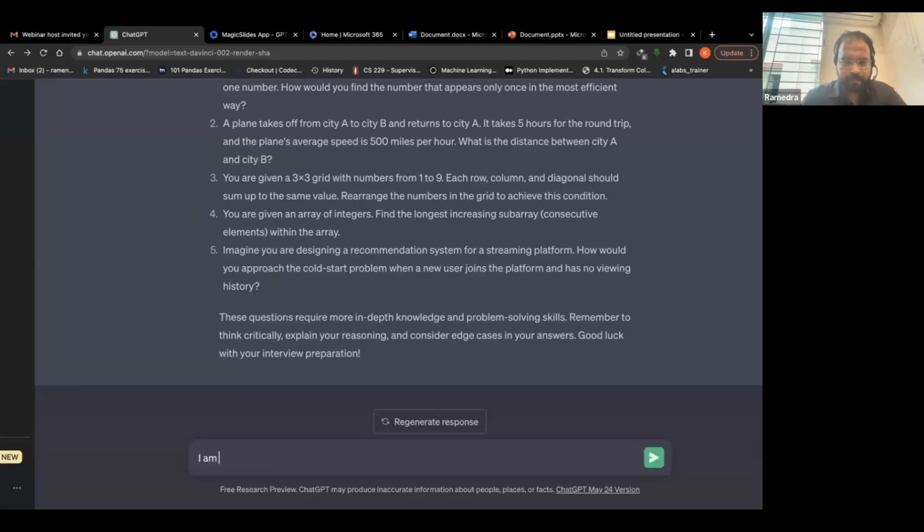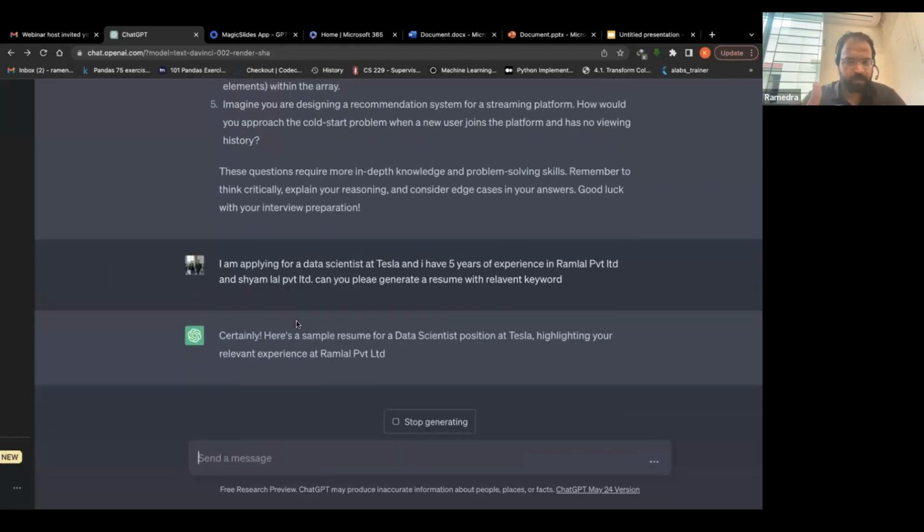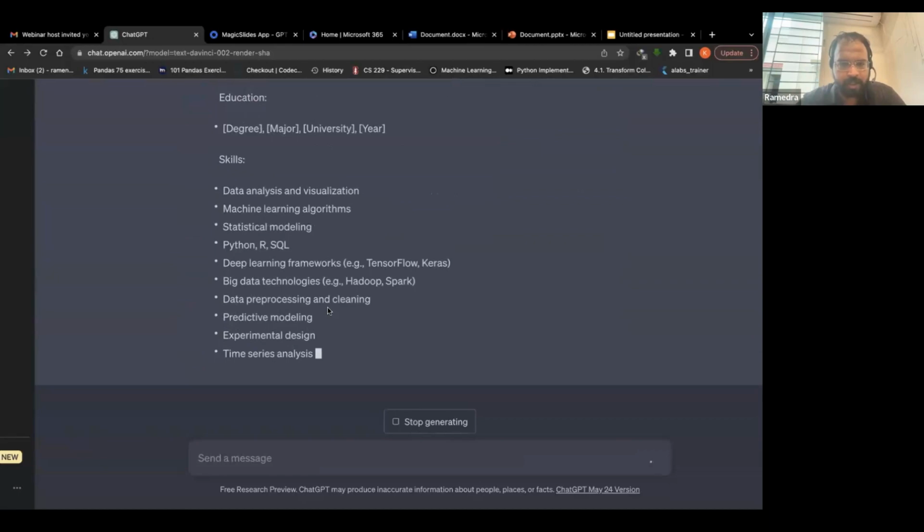So say if I am applying for a data scientist role at Tesla, and I have 5 years of experience at Ramlal Private Limited and Shamlal Private Limited. Can you please generate a resume with relevant keywords? So I can ask ChatGPT to actually make my resume, right? Of course, I will have to design it, but it is able to give me some content, right?